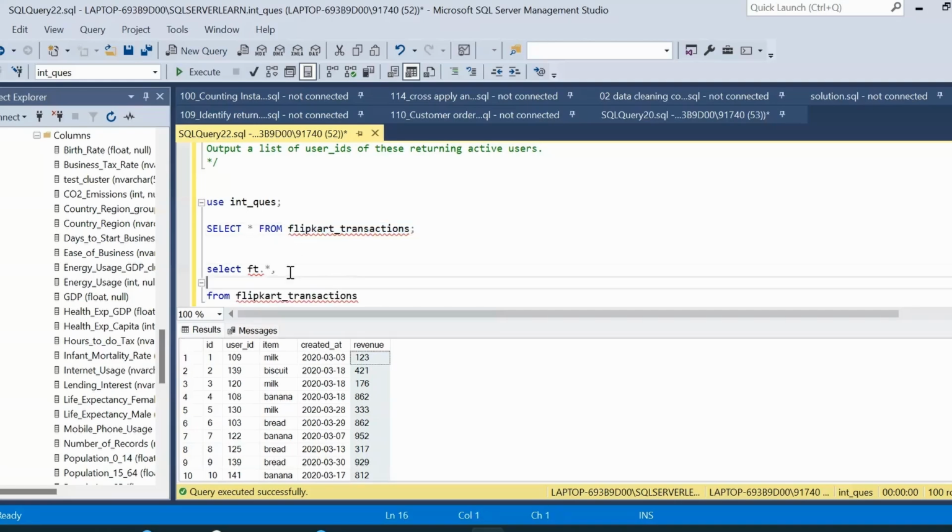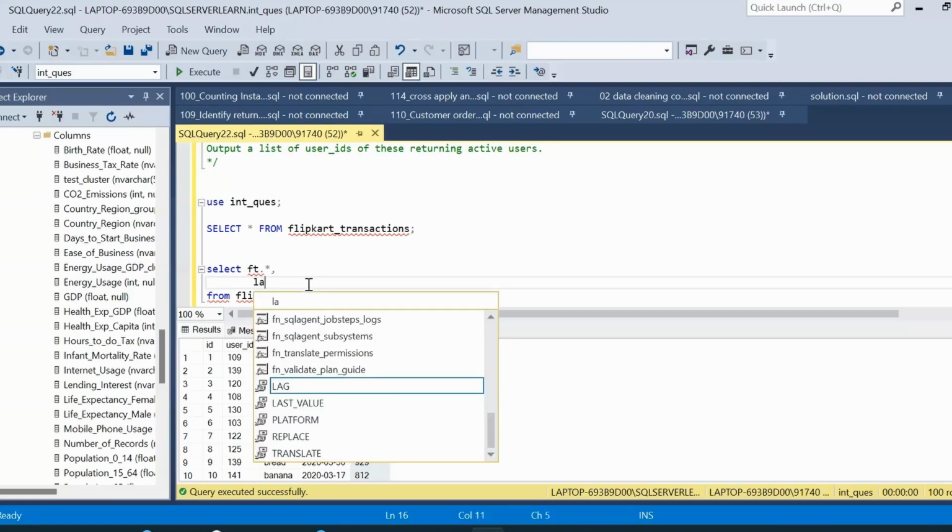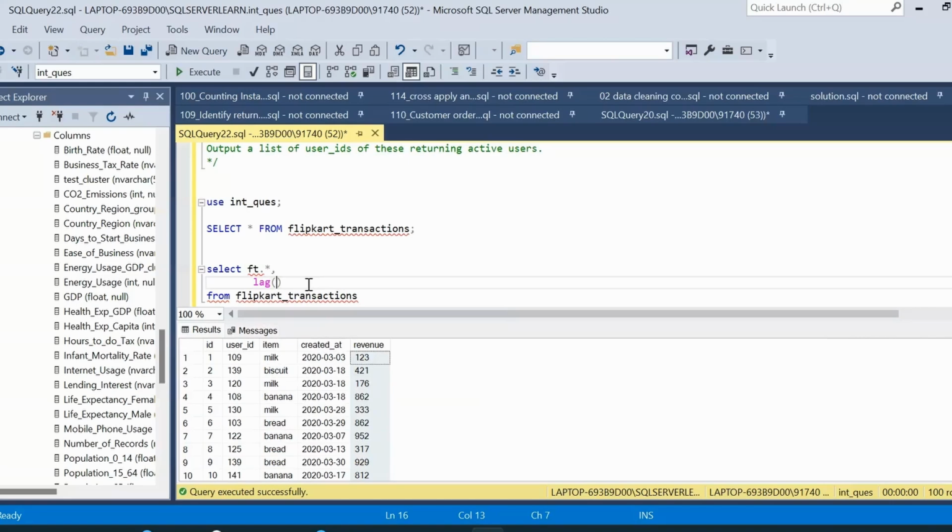Now here we are going to find the difference between the latest purchase and the previous purchase date for each customer ID. Sorry, it can be user ID or customer ID. So here it's user ID. For that we are going to use the function called lag. Using the lag function, inside it I'm going to write the arguments.